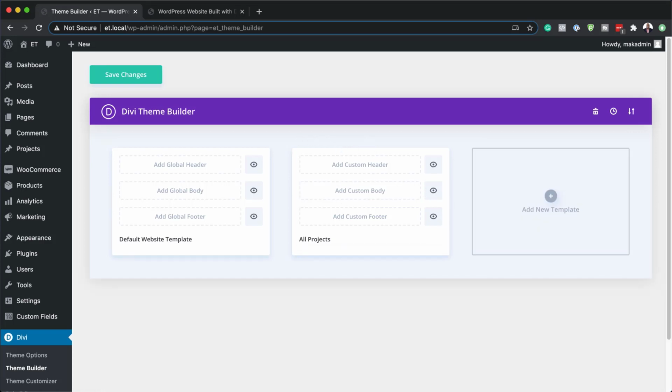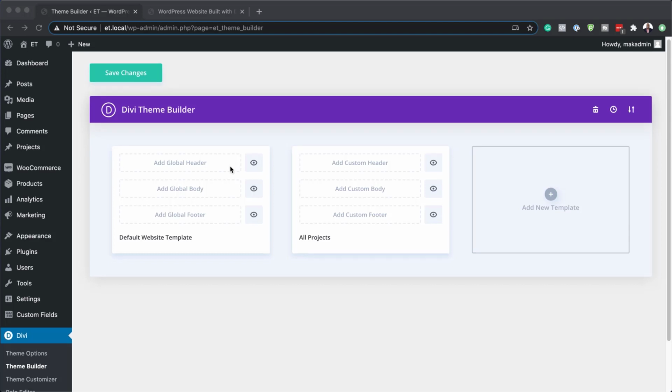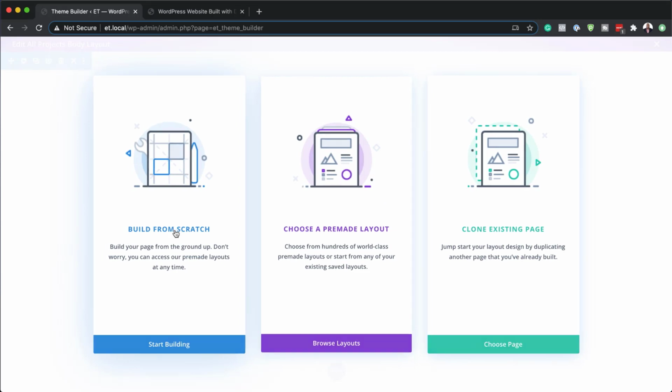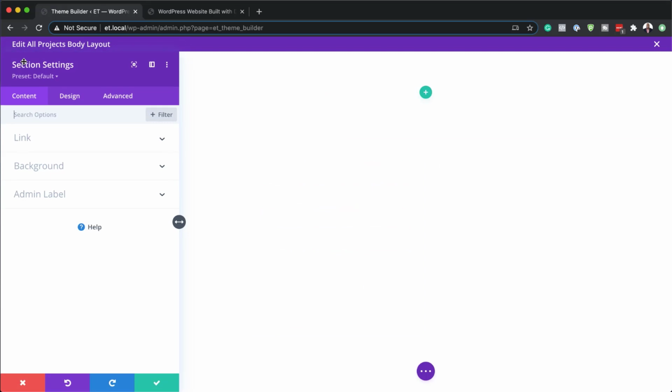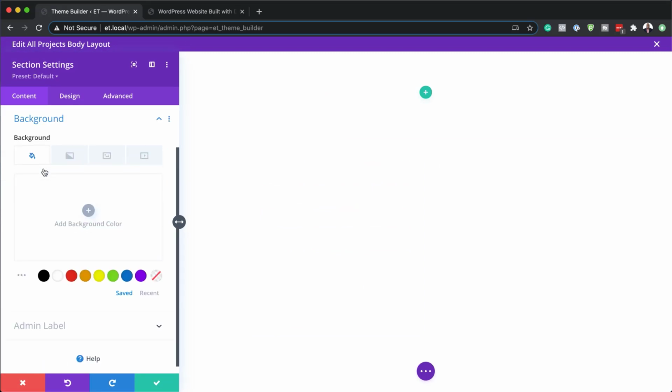All right. So we are going to go in now and start designing it from scratch. And we're going to also make sure that all the fields are added in, and they're going to be all dynamic fields. And you're going to see in a moment how that works. All right, so let's start by coming over here to add custom body, build custom body. So what we're going to do now is to build everything from scratch. So I'm going to click here on build from scratch. I'm just going to close this for now and then go into my section settings, because here we need to add a background color, and the color is going to be black.